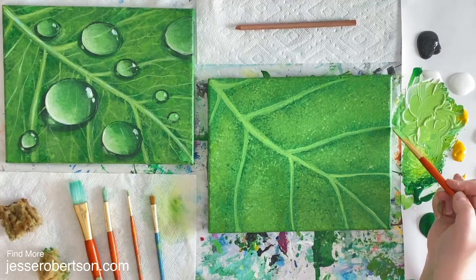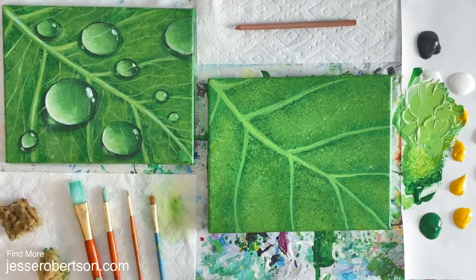And take your time. You can pause this video whenever you want. Now to do those secondary stems, to make them a bit more see-through, we're going to drip some water into a little bit of this color. So I use my brush, just taking huge scoops. I've got a nice puddle of water here.